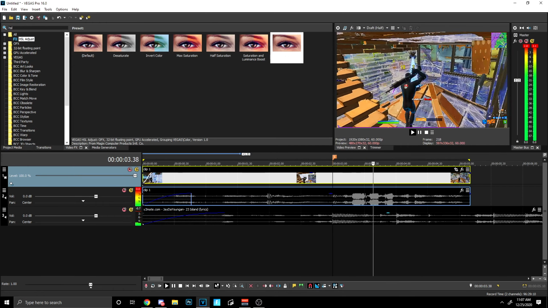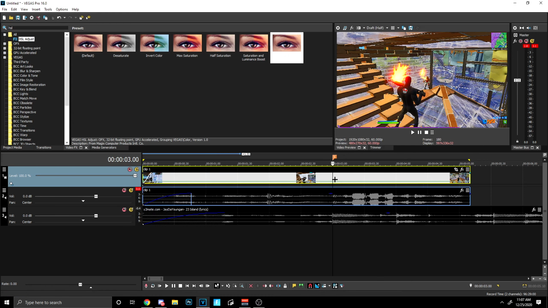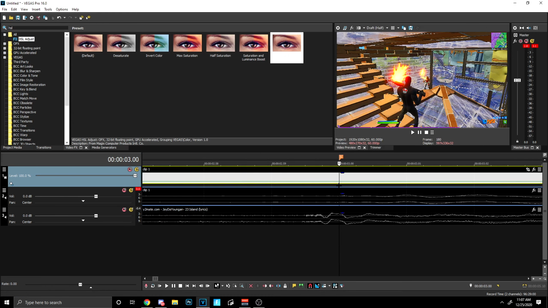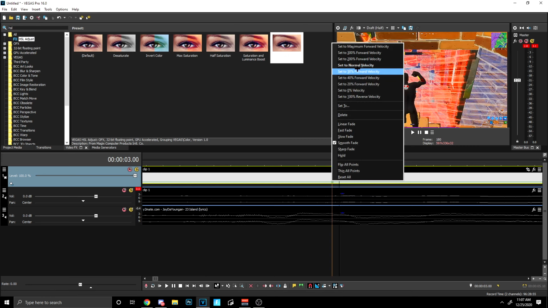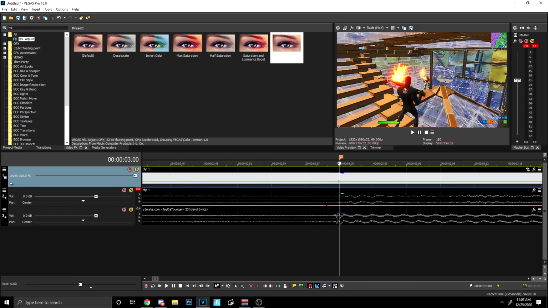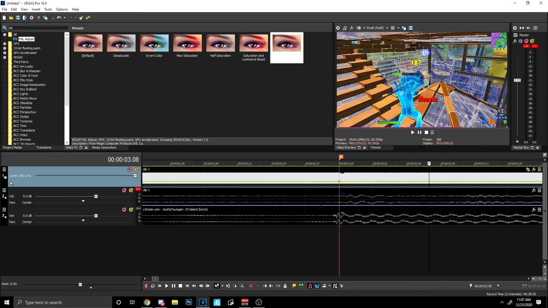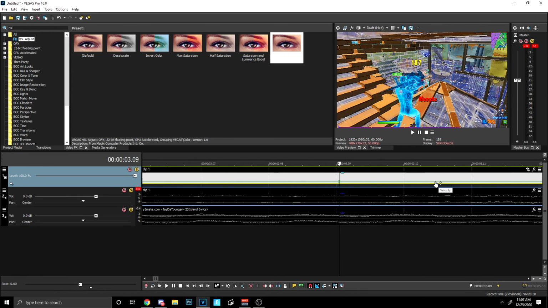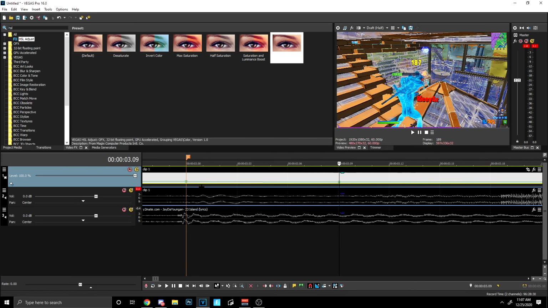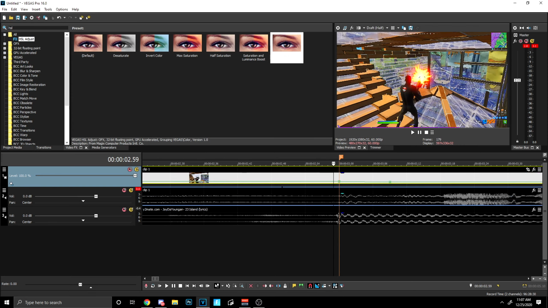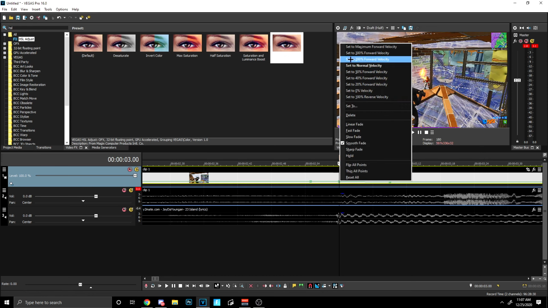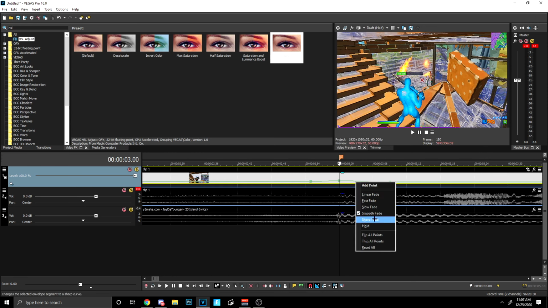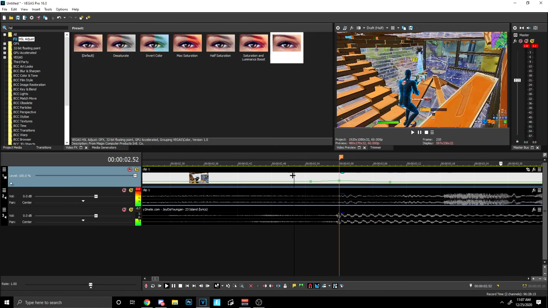Now what I do is I usually start with the velocity, so I do this. Then I just make a point here. Make sure it's on the marker. Set it to normal for now. Go 10 out, so 1, 2, 3, 4, 5, 6, 7, 8, 9, 10. Create a point. Make it 50. Go out 6 times to the left now. Create point. Normal, middle, 200. And sometimes I mess with these, but I usually keep them smooth.